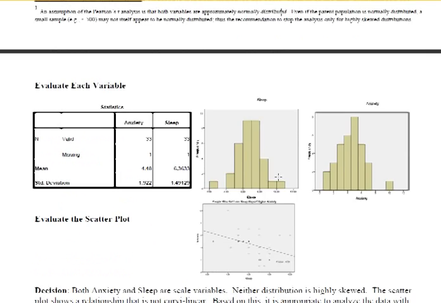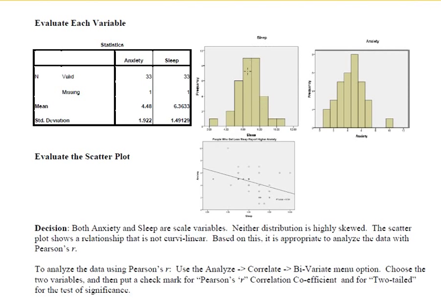All right, so we looked at our SPSS output, at their two histograms for sleep and anxiety. They look actually wonderfully normal. And you might see a value here or there that seems to stand out a little bit, but none of those would be considered outliers, by the way. They're still pretty darn close to the distribution as a whole.